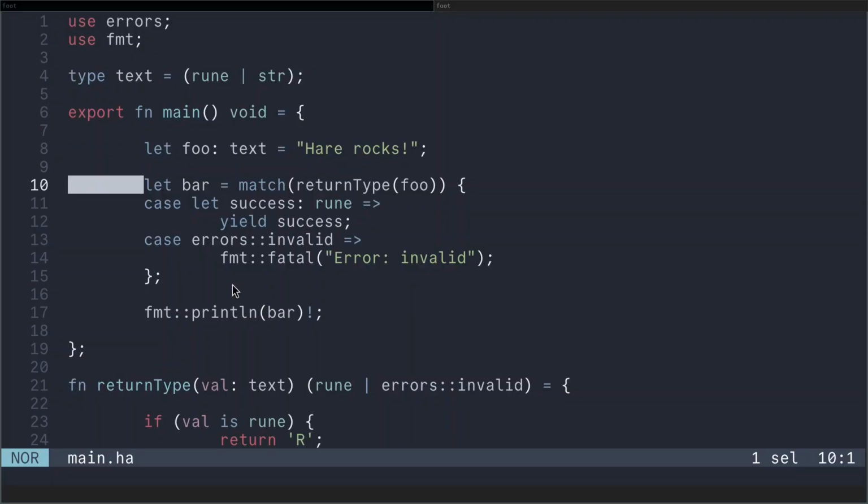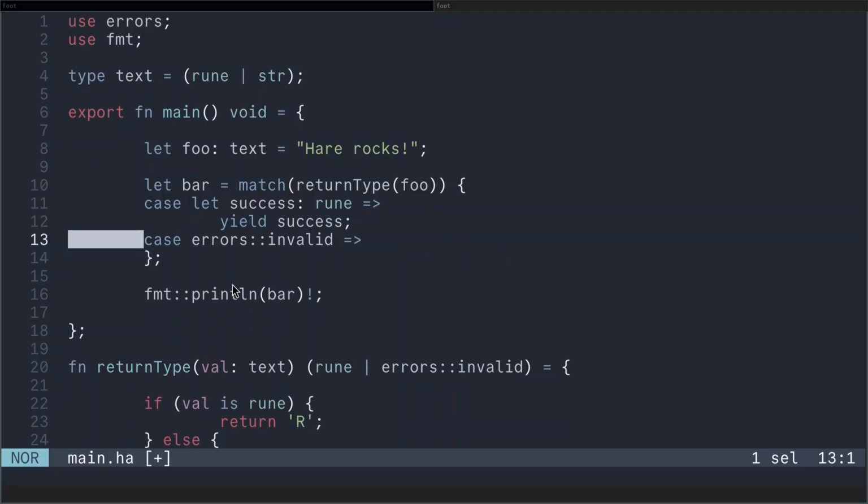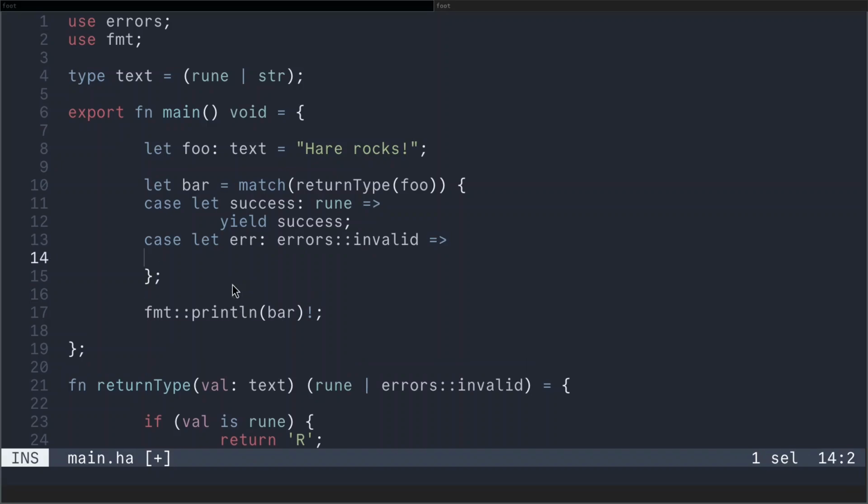And let me just go ahead and show you one more time the syntax for this, okay? If we want to handle an error message with case let, we usually say error and then the type of the error. Okay, so this would be errors invalid, and then the arrow operator. And in this instance, we are going to use fmt, and we're going to use the formatted version of this. Okay, and what I like to just say is error, and then I put in the format right here.